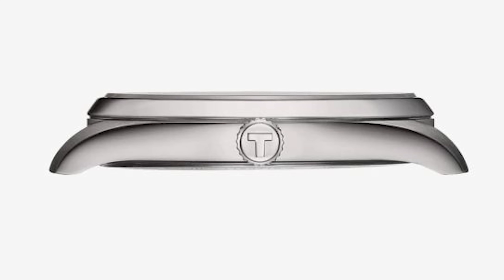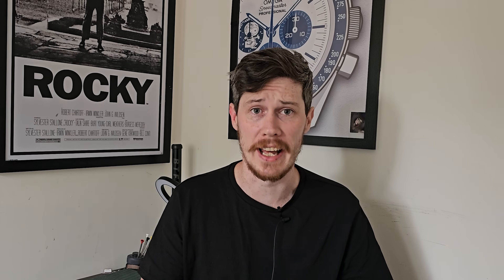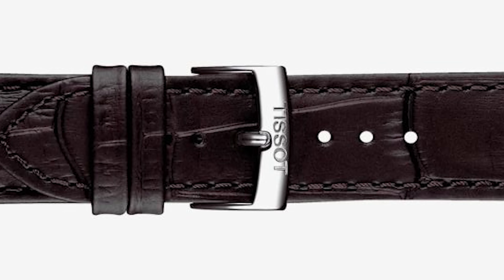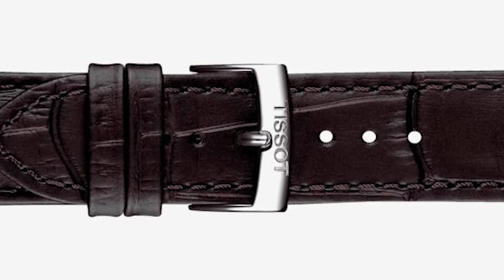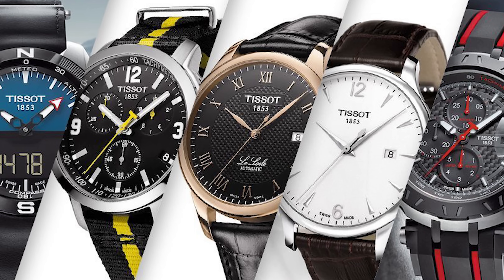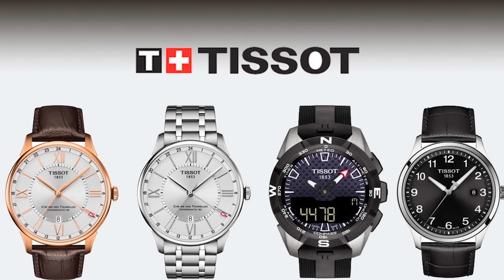The one that I'm focusing on can be had for as little as £265 and it looks stunning. The namesake for this piece comes from precise, robust, and 100-metre water resistance — it certainly holds up to all of that. The brushed effect dial accents the gold tones throughout the handset and the indices perfectly. The leather band is an ideal fit for this style of watch and it only elevates it as a whole. The Tissot brand obviously adds to the premium — they are one of the most well-known Swiss providers of watches for the last 100 years. Out of their entire lineup, which is vast, I think this is the best value piece out of them all.